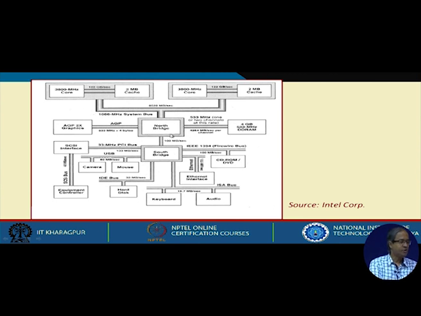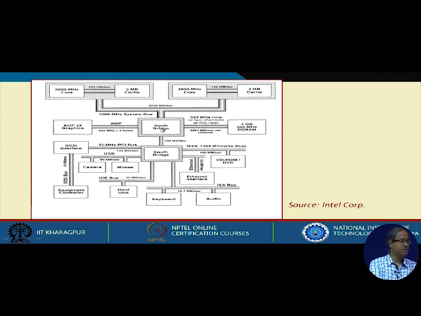So, you see how the north bridge is connected. On one side it is connected to the cores, the processors. This is a high speed bus, as you can see it runs at 1066 megahertz. So, it is about 1 gigahertz speed, and the data bandwidth of this bus is about 8528 megabytes per second. So, it is pretty fast. North bridge connects to main memory via the memory bus. In this example, it is running at 533 megahertz and it can transfer data at 4264 megabytes per second. This is DDRAM, 533 megahertz DDRAM.